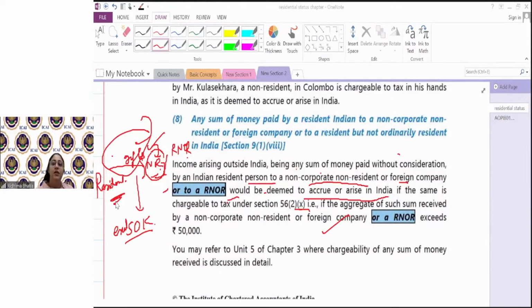If you're a non-resident, you have done job outside India, it would not be taxable until unless the income is deemed to receive in India, or until unless the income is deemed to accrue or arise in India. आपने services बाहर render किया गुंजन, it would not be taxable. Simple.